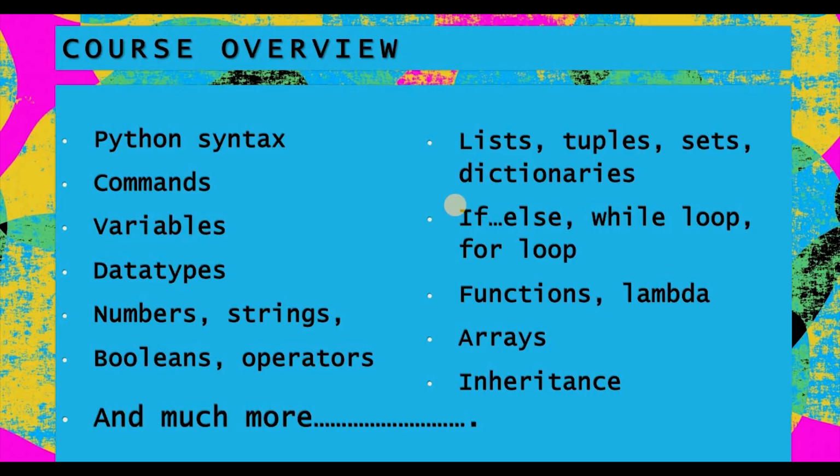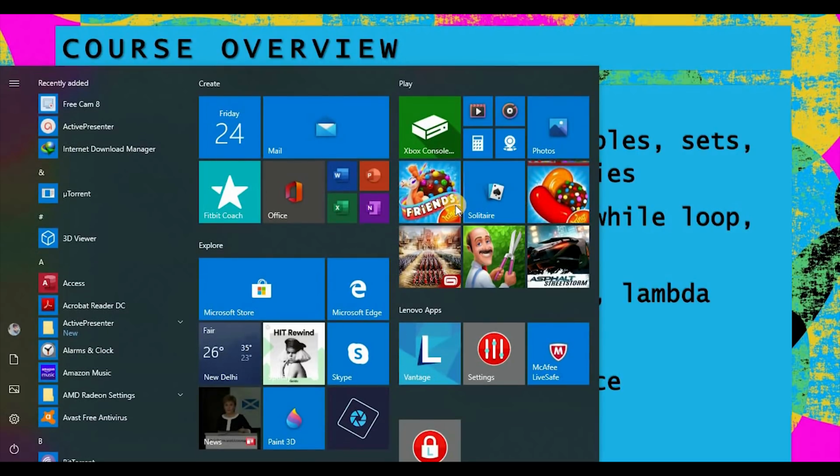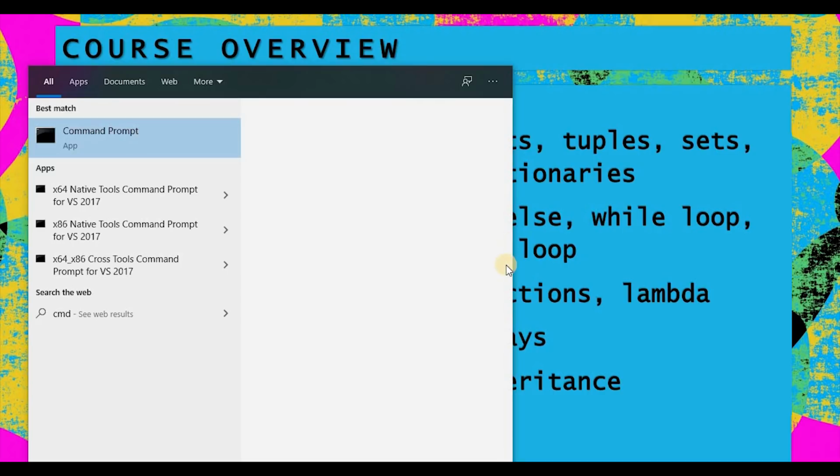So just to open the command prompt, go to the start menu, just type cmd or command in whole, and the first search result that you will get is your command prompt. Just click on it and open the command prompt. Currently you see that we are in the folder C users and admin. Sometimes it might not be the case, so sometimes when you are running some complex Python codes, you might be in a virtual directory or a virtual environment, so that position might be different.